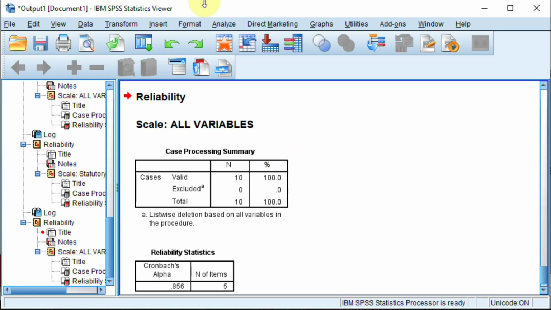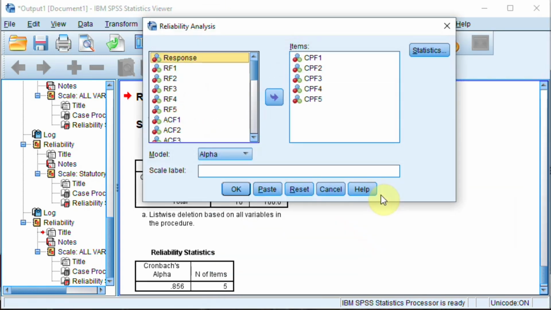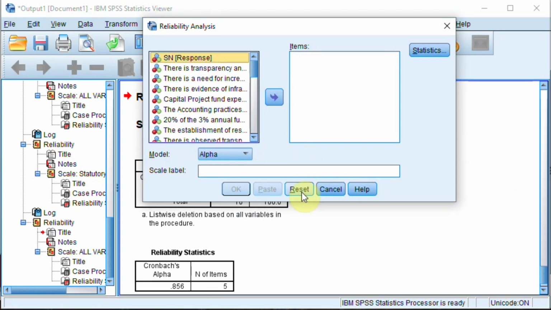So let's look at the other category. Analyze, scale, you already know where it is. Reliability, beautiful. Now let me reset. It takes me back to base. You see, this is what I don't like. I prefer to be seeing the variable names instead of the labels. So I'll show you how to do it so that I won't need to go back to this again.